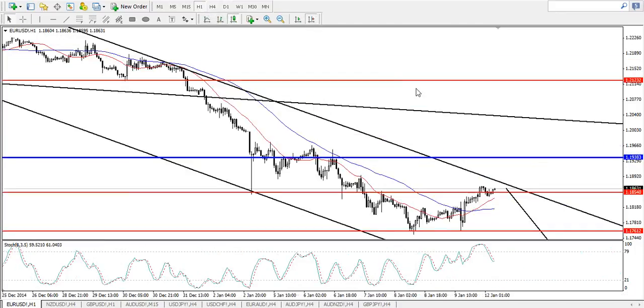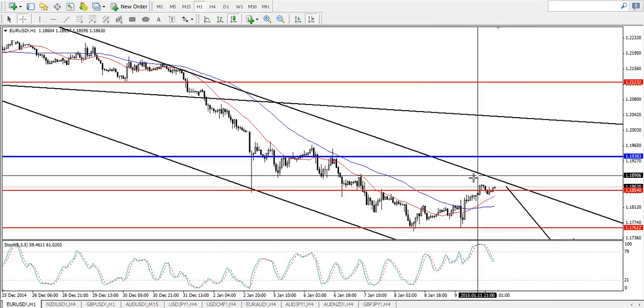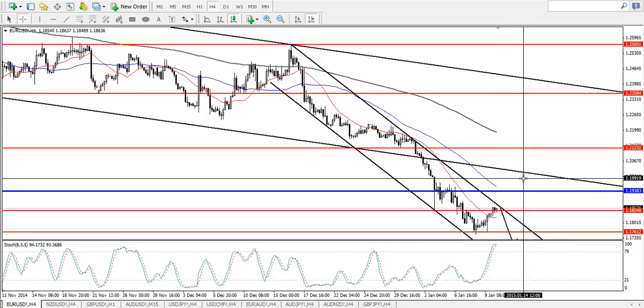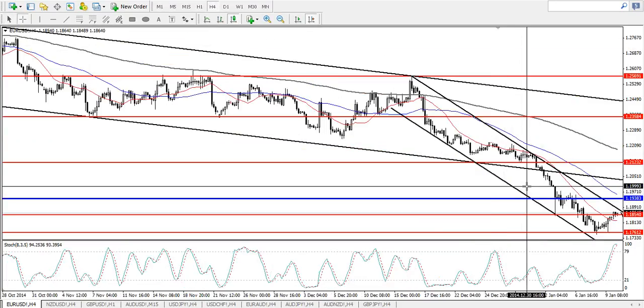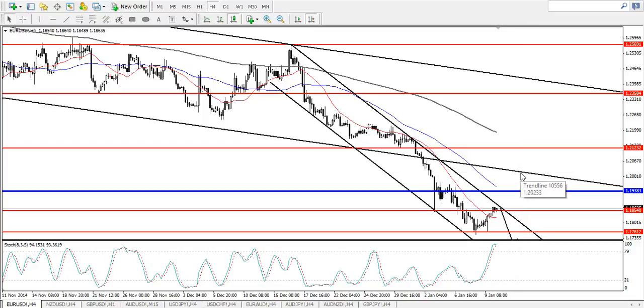So zooming into the 1 hourly chart, we are waiting for price to touch the top of the minor falling trend channel to wait for the short opportunity. However, if price were to break above, based on Fibonacci expansion, we measured that the retracement can go up to the price of 1.1938. So that's the next level to look for a short opportunity, and if not, we are waiting. If it breaks above, then we are also waiting for price to touch the bottom of the previous falling trend channel itself.